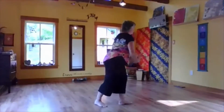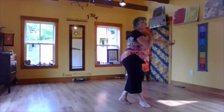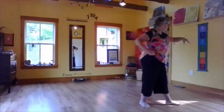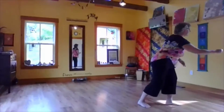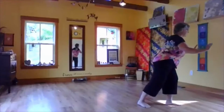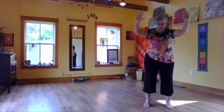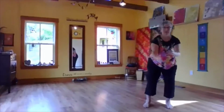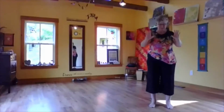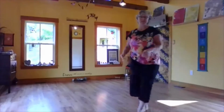Twist step to hold the flowers, sink, in, out, sink, deflect, parry, and punch. Sinking back, two hands, comes back around, and then sink. And let that go. Sink again. Okay, so that's the first 17 moves.